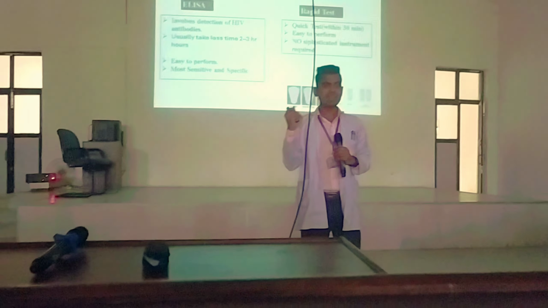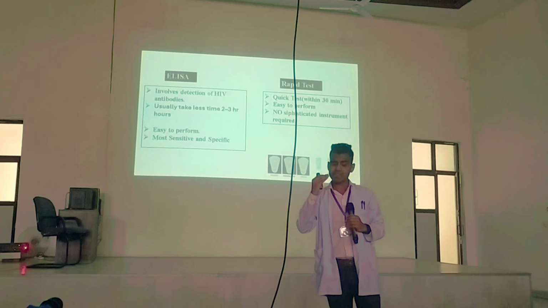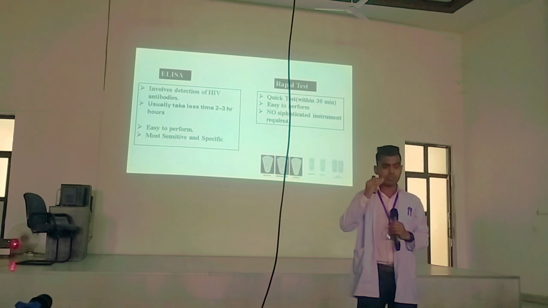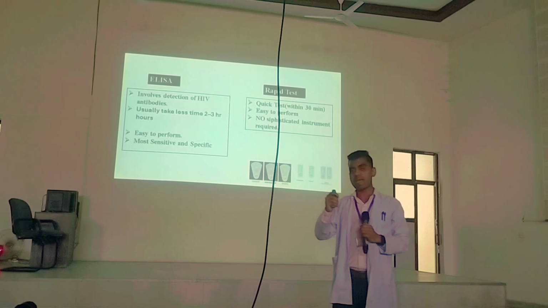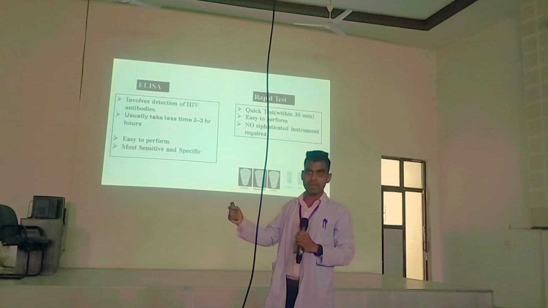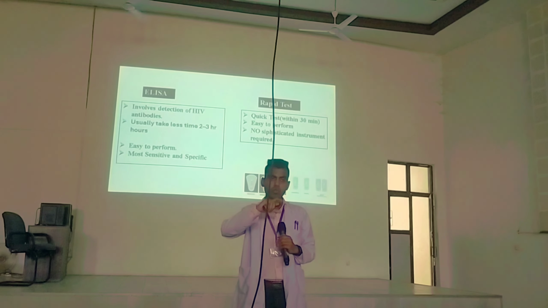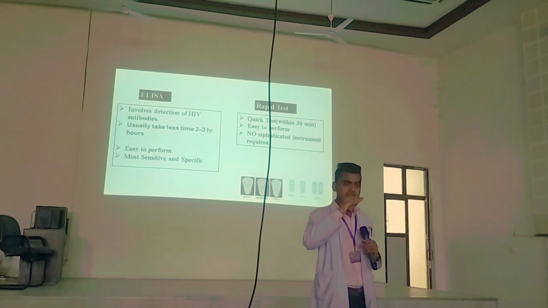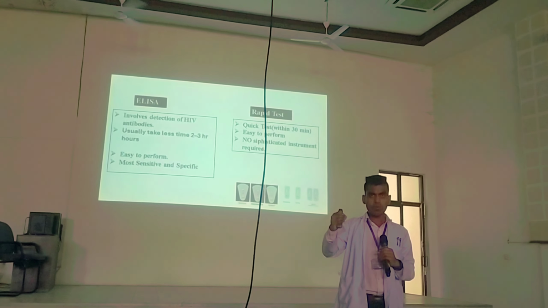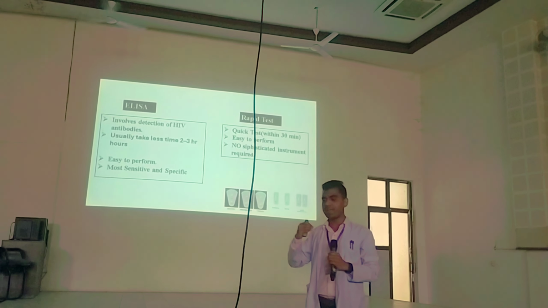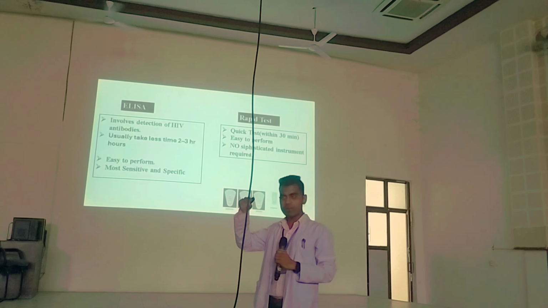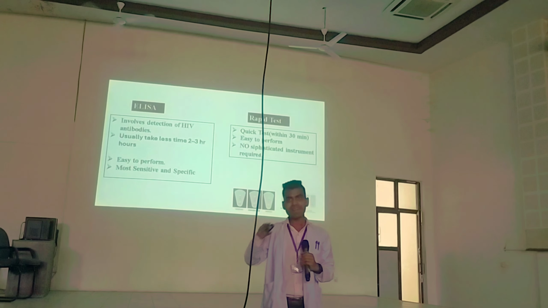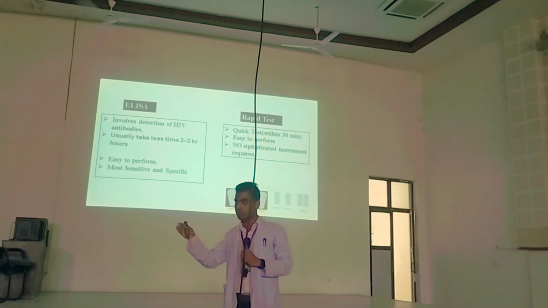In the ELISA test, we collect samples like blood, plasma, or serum. The HIV antigens should be prepared from either a continuous cell line or the recombinant technique. These HIV antigens are coated onto the microtiter well of the ELISA plate. Then our serum is added to the microtiter well. If antibody is present in the serum, it will bind to the antigen in the HIV antigen coated microtiter well.